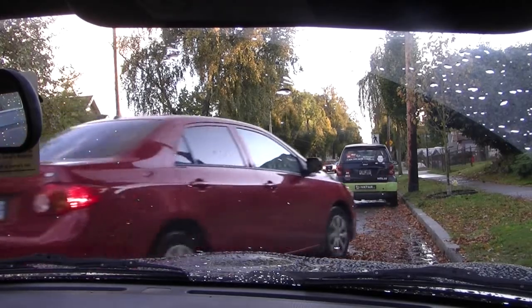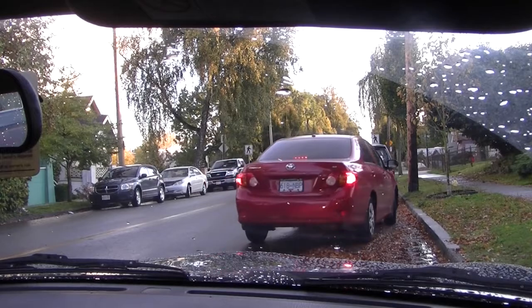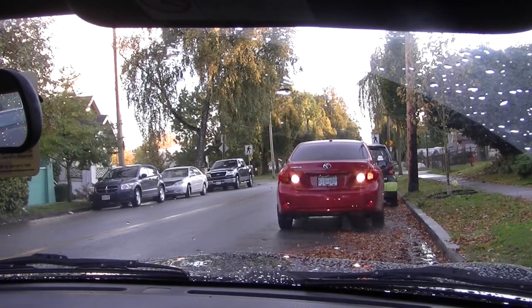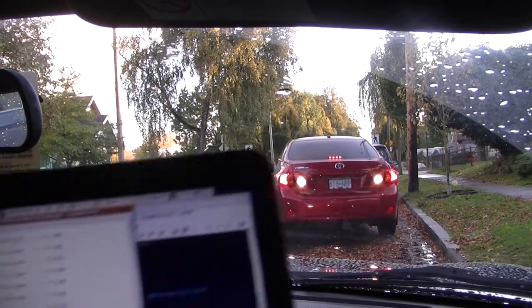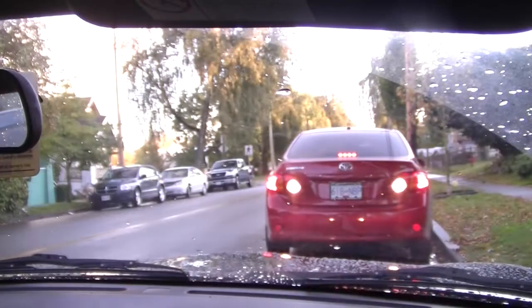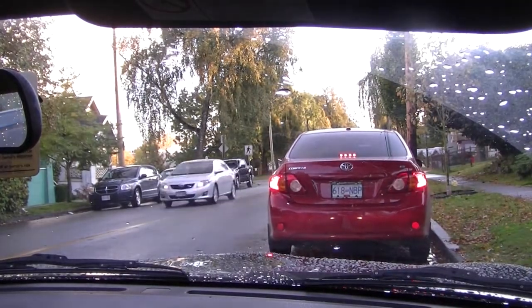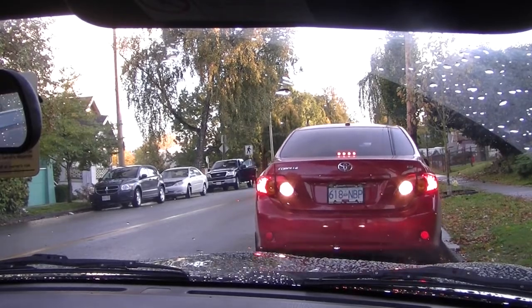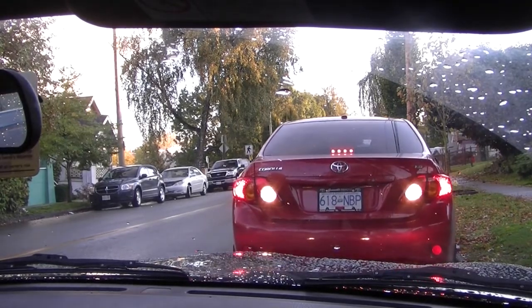160. Okay. Have to start up the logging process again because it crapped out. Here we go. Camera seat belted in. Let's get her going.